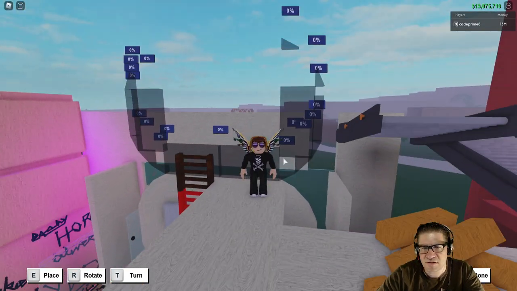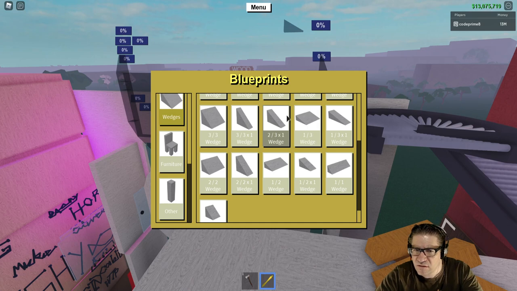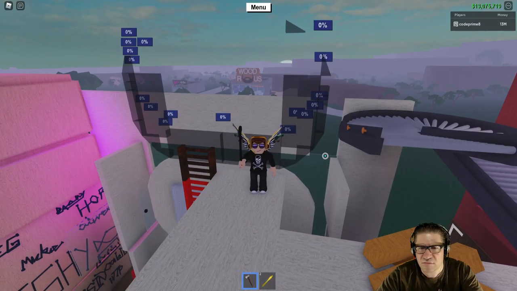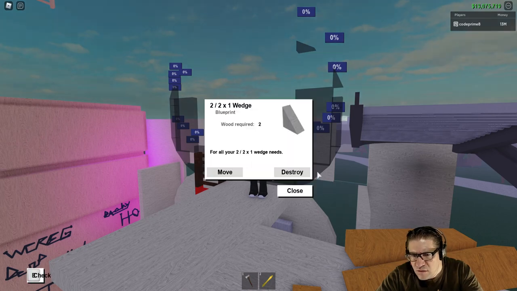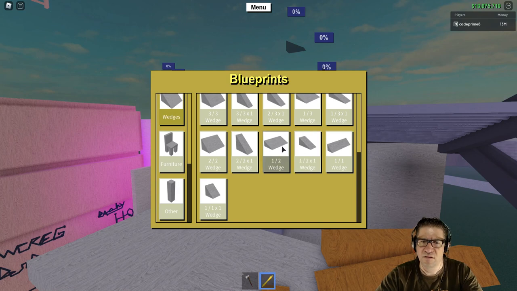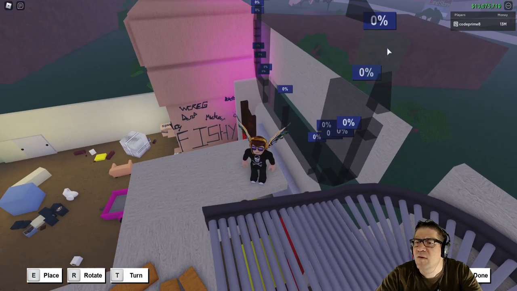What, is this the wrong one? Oh yeah, that's a big one. We don't need that big one. Is it 2 by 2 by 1 or is it 1 by 1 by 1? 3 by 3 by 1. Where's the 1 by 1 by 1? Ooh, that's that one. Oh, hold on. 2 by 2 by 1. I thought that's what I did. 2 by 2 by 1. Yeah, okay. Maybe I had the wrong one.